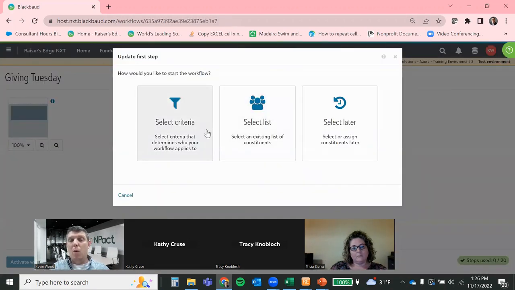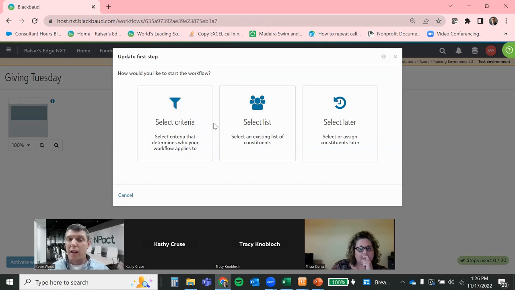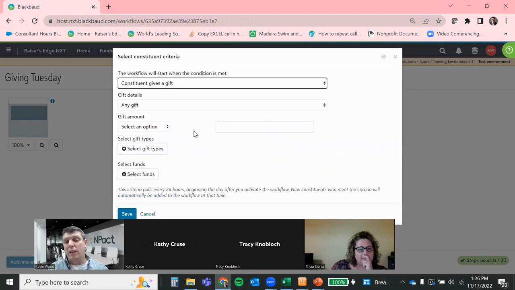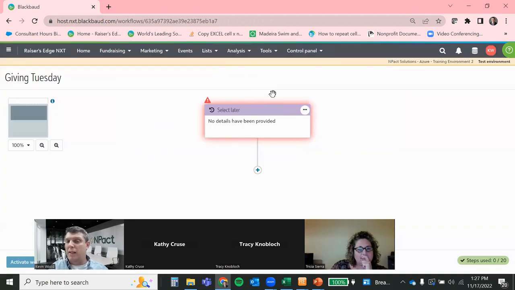So when we are creating a workflow, it's something where an action can happen based off of a trigger. For example, let's say we have a list that says birthday equals this week or birthday equals this month. That is always going to update as we move throughout the year. So we could create a list, I'm going to make it later, that says birthday equals this month. That's the trigger that produces the action, and the action is that we send our constituents an email that says happy birthday from the Humane Society.